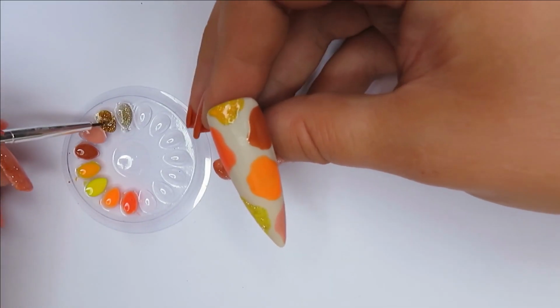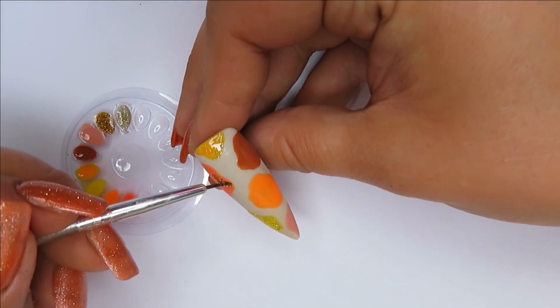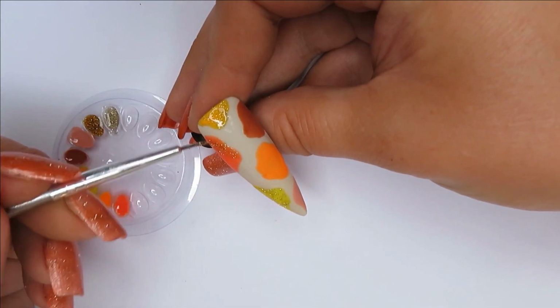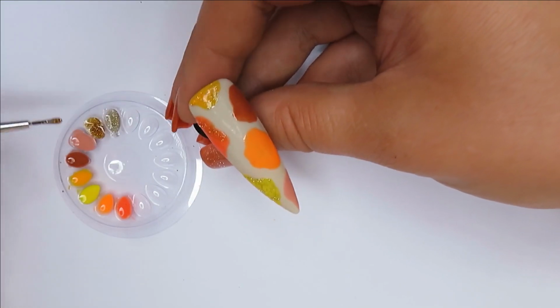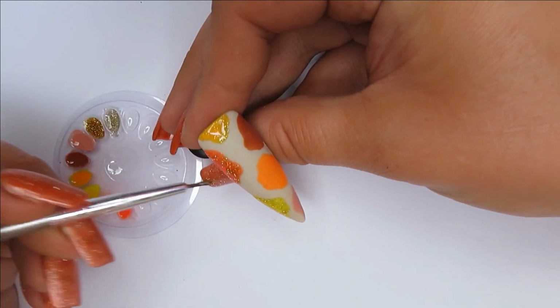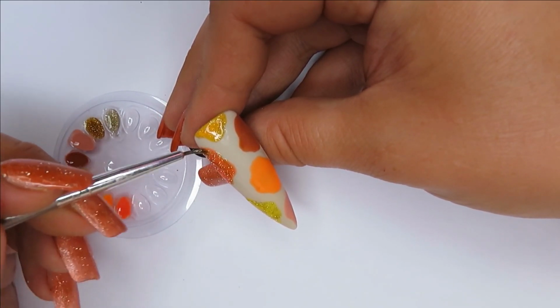I have this really horrible habit of putting way too much paint on my palette, so I just feel like it's a waste. Because I probably ain't going to use it now. It's just going to dry, cure, and go in the bin. It's such a waste of gel polish. I really need to get better at getting the correct amount out.